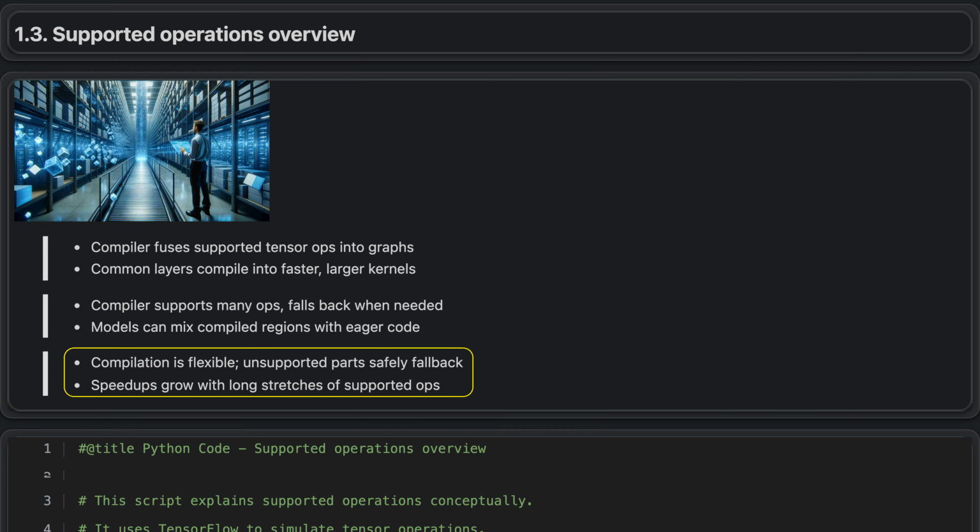This mixed execution model lets you gradually add compilation to existing projects while still running unsupported parts in their original form, so they do not fail. The actual speedup you see depends on how much of your workload uses operations the compiler can optimize and how well those operations connect. Models built mostly from standard well-supported layers tend to benefit more than those with lots of Python-level branching. To get the best performance, design your critical paths around operations the compiler handles well, while keeping experimental or flexible code in less performance-sensitive parts of the model.